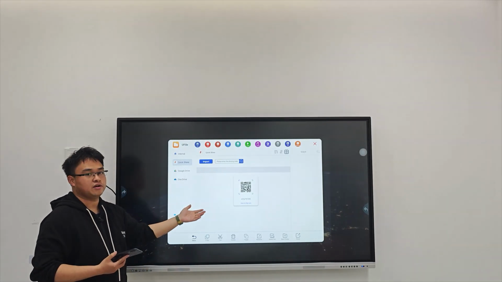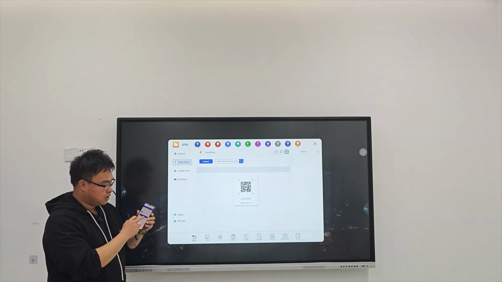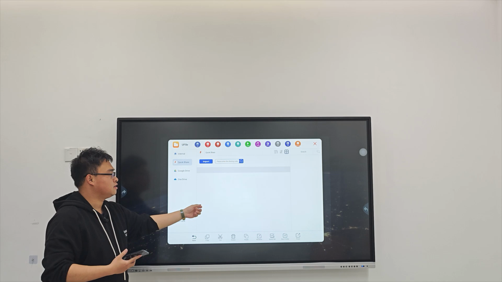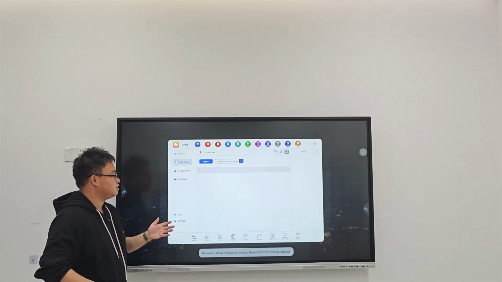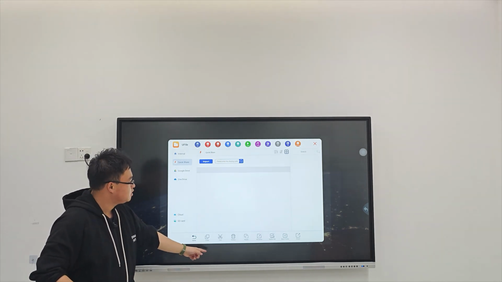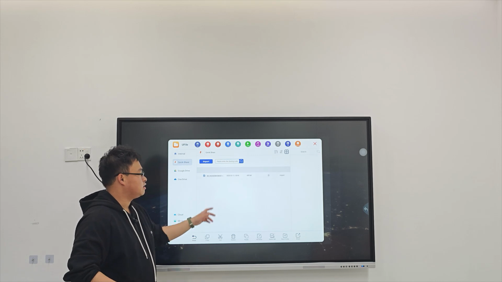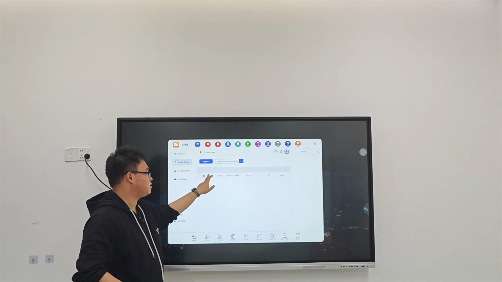Then we can get it from here, just embed it, and send the files. Then let's wait for a moment. After that, it shows received in the storage, and let's refresh it, then we get these files.